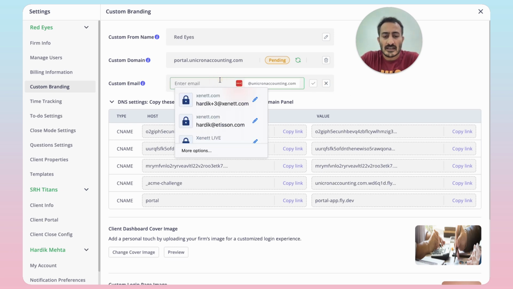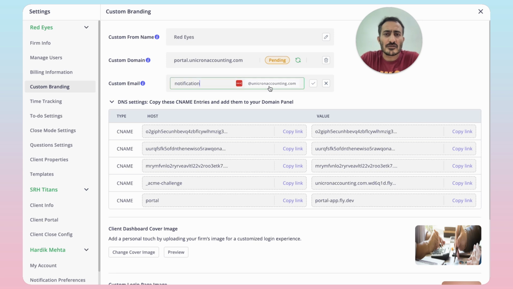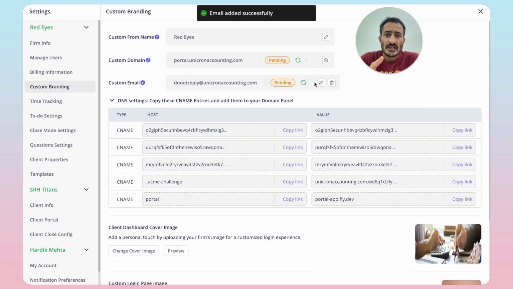You could call it notifications. You don't have to type in the domain name again. It's going to pick up automatically based on what you have set up here. So you can call it notifications, do not reply, or whatever email address that you want to set. Okay. Now, once you set this up, you're going to see some values here.